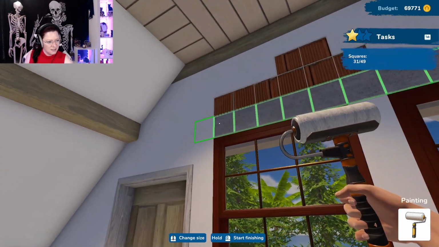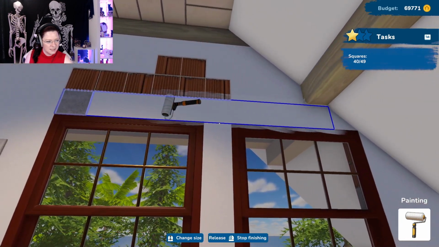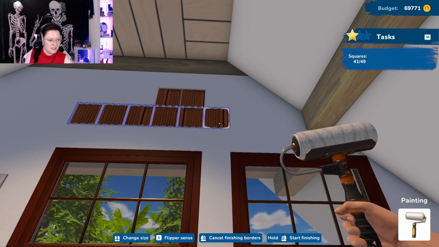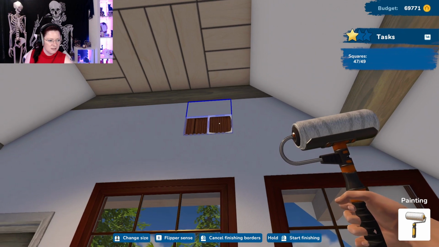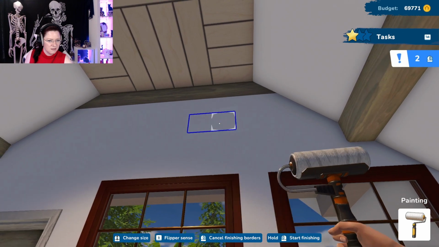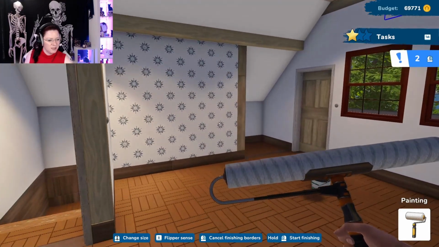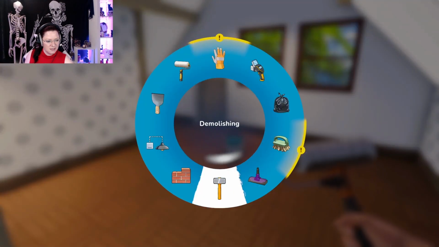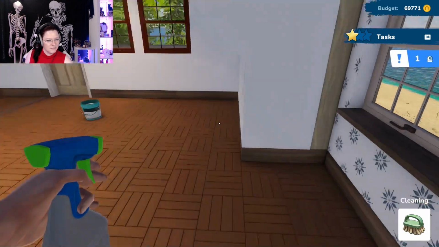Okay, so you set your area, then you paint, and then you have to right click to cancel the previous area so that you can set up the next. Oh. Beautiful. Who else? Ew! There's dirt in my room. Right, so then done on that.